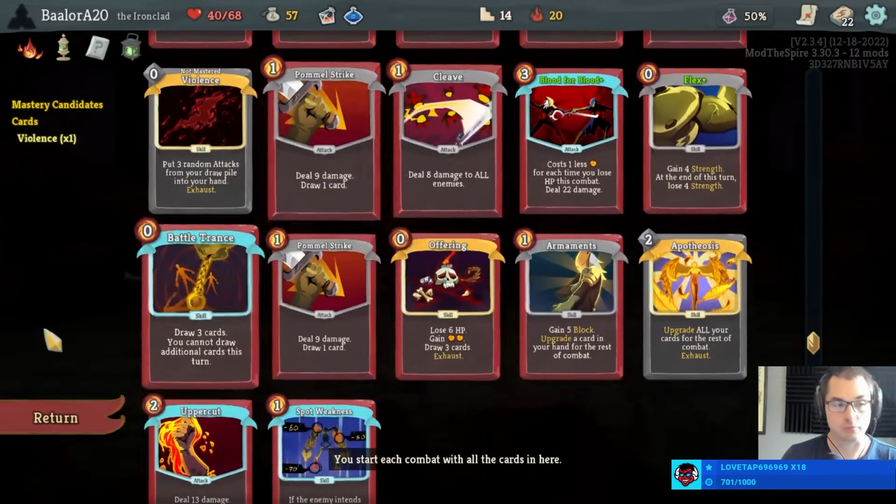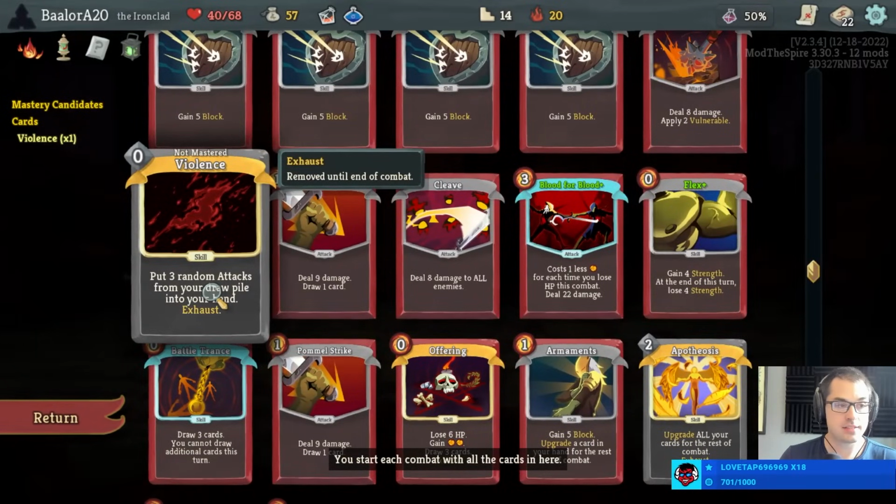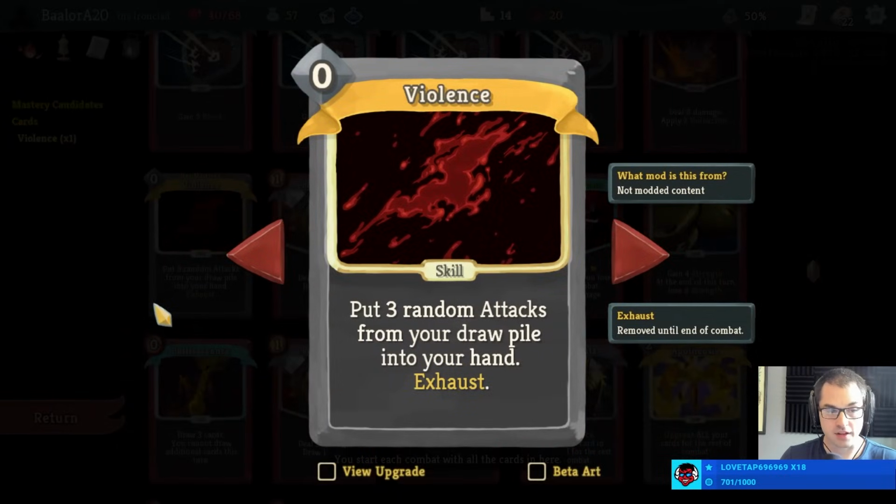How does Violence work with Battle Trance? Violence is not drawing cards. Quick rule of thumb, anytime you're putting cards into your hand from a location other than the top of your draw pile, so if you're getting it from the discard pile, or if you're getting a card from the draw pile that isn't the top card, then you're not drawing a card. You're putting it into your hand, or otherwise seeking it in some way. And so that'll bypass no draw, and won't trigger on-draw effects or anything like that.